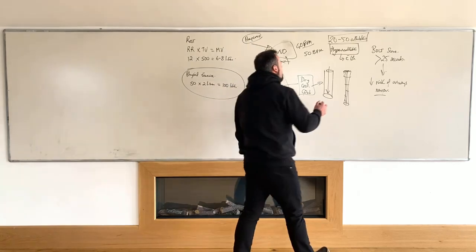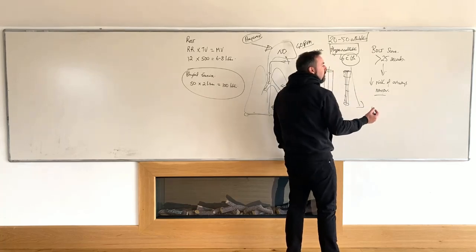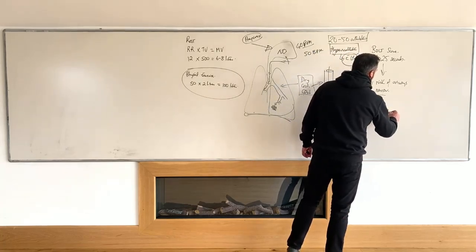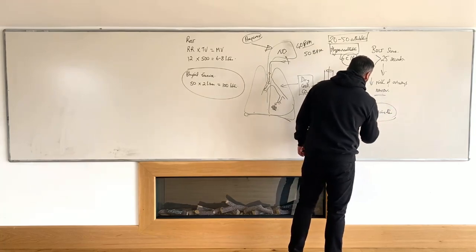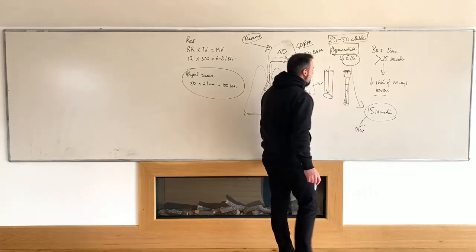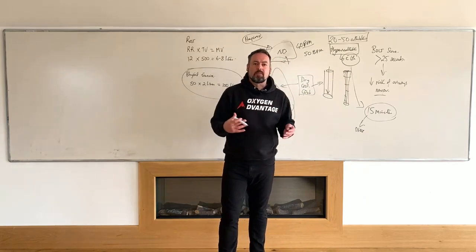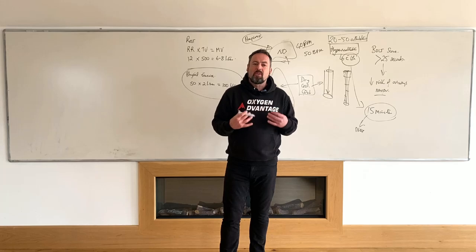The second aspect to help avoid exercise-induced bronchoconstriction is to do a decent warm-up. We're talking about a warm-up for about 15 minutes, but that warm-up should be in and out through your nose. When you think about a warm-up, a warm-up isn't just preparation for the muscles, but a warm-up should be preparation for the airways.